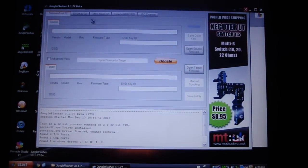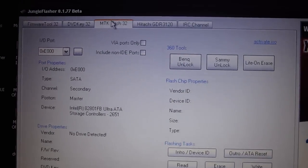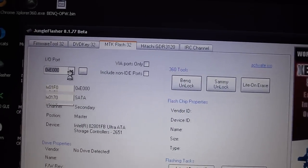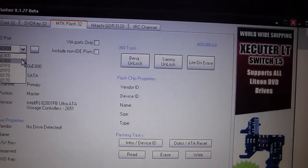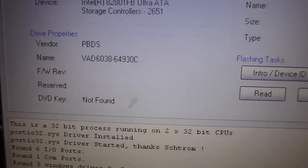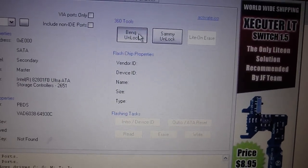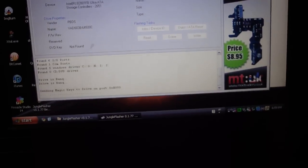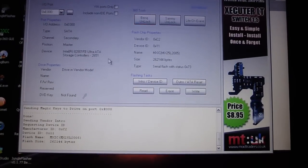So you're going to go over to MTK Flash 32. I'll put it closer to this. So now see, nothing pops up. Your first two ports are usually the ones that the BenQ is in. So second port, there we go. PB, DS, that's the BenQ. So you're going to want to click BenQ unlock. A little bit closer. Now your BenQ is in vendor mode.